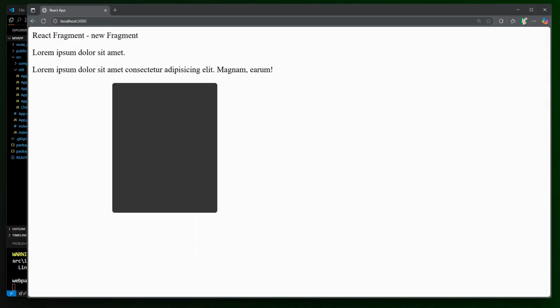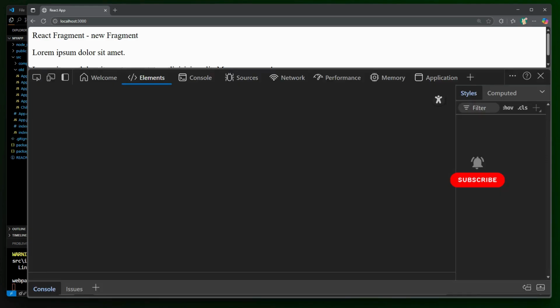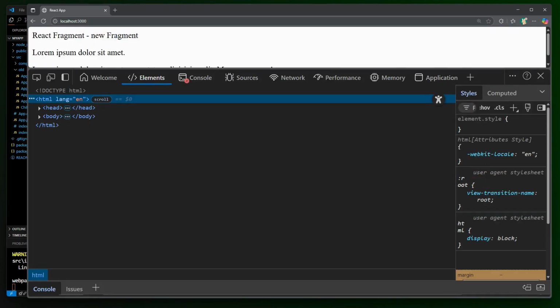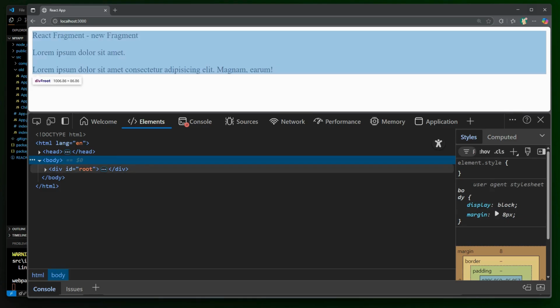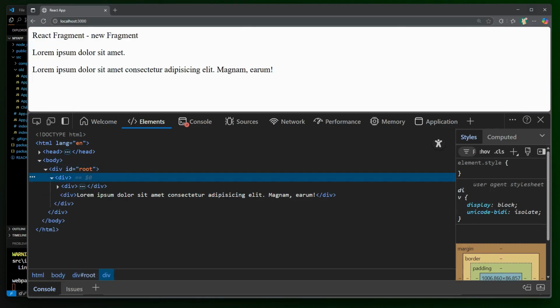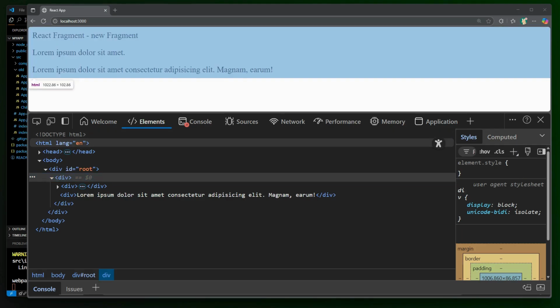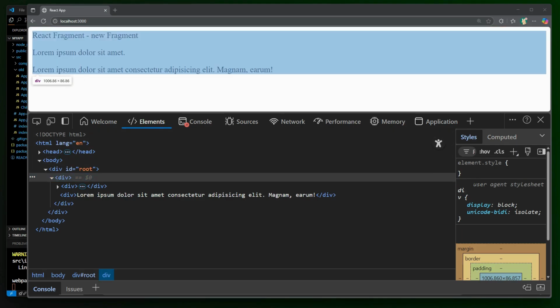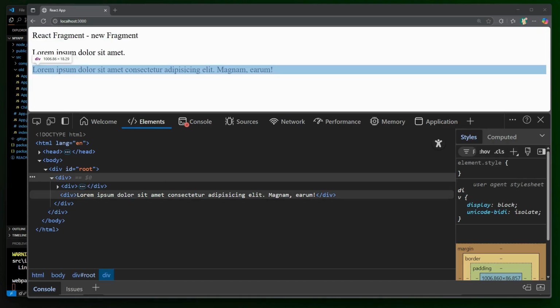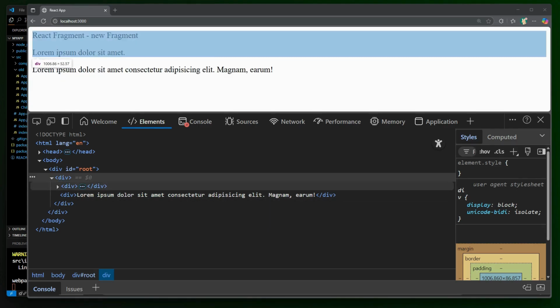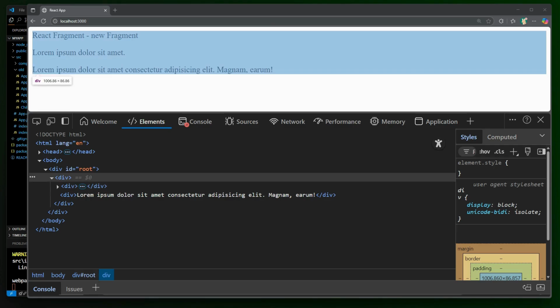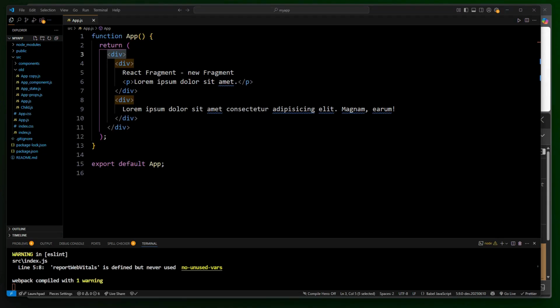Now we can see everything is populated properly. Let's go to the inspect element. You can see the source code. I'm having the division underneath. This division is not required. This division is not at all required, because I just wrapped the children in it to remove the error. Now this division is populated. Of course, that's an extra division that will need some time to render on the DOM.